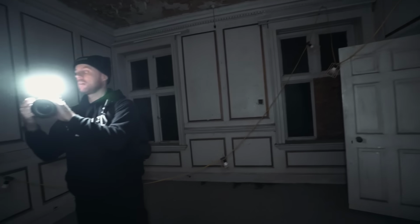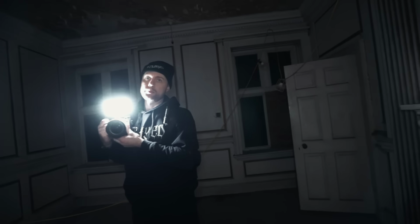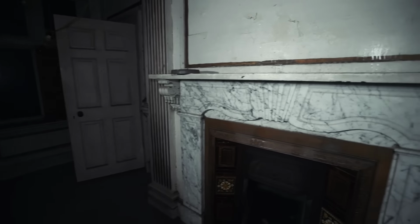Yeah, do you think we jump into an Estes then? In here, you know. Yeah, because this is probably the only room that's not been ripped to shreds and is still pretty original. Do you believe when they get stripped down to the brickwork, does that affect some of the paranormal energy because they're taking some of that away? Comment down below.